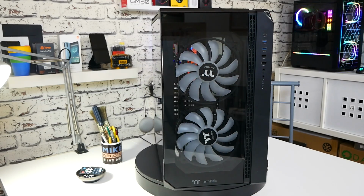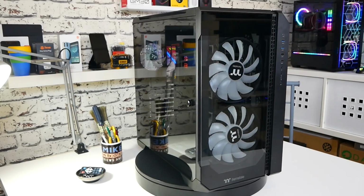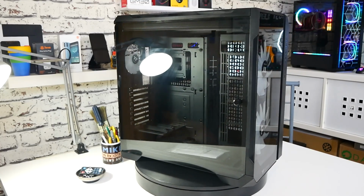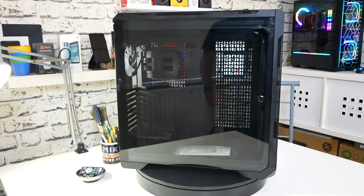And when you do click on those links, you'll probably notice the price of this case. Now, at the moment in the UK, the cheapest I could find was around about the £170 mark, which is quite an expensive case, and there are quite a few other options available on the market. So what makes this one stand out?